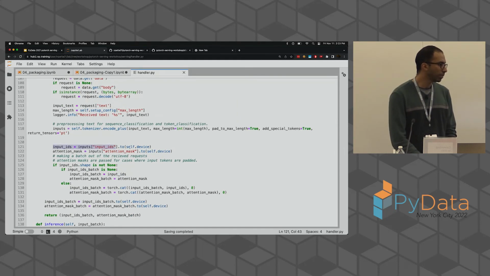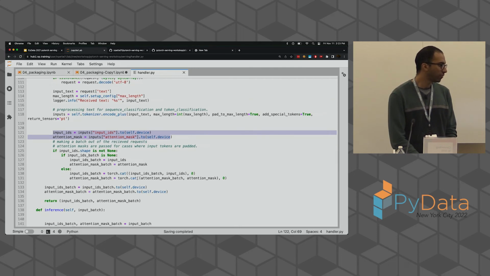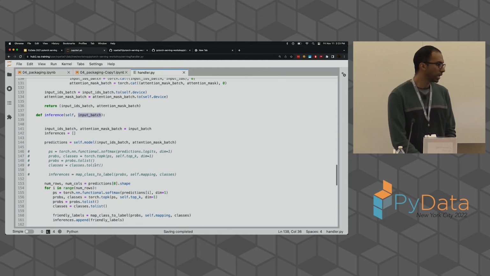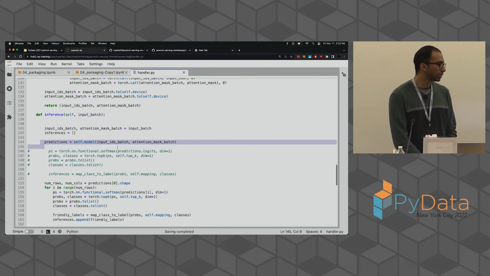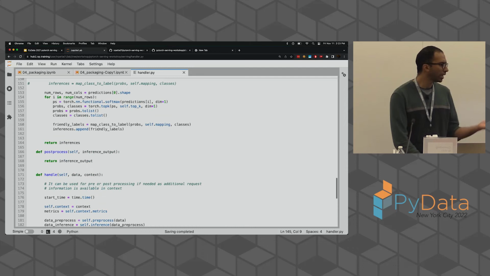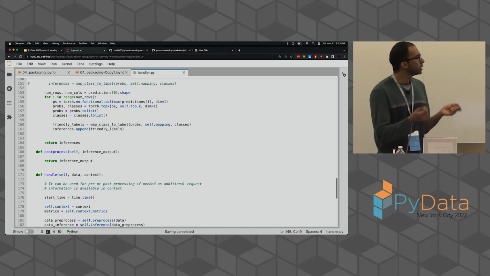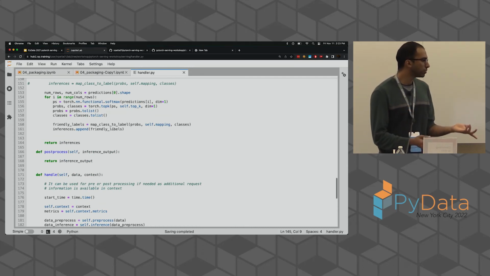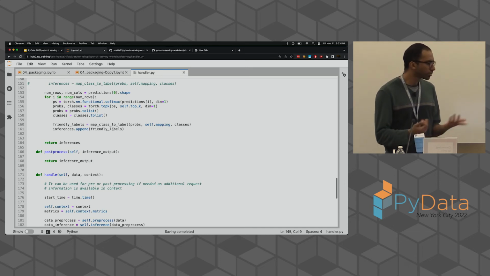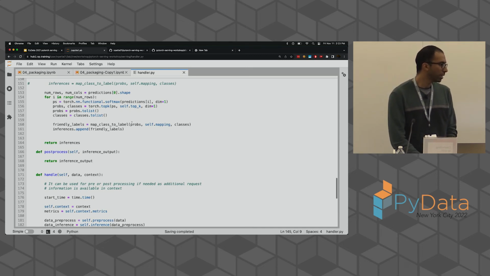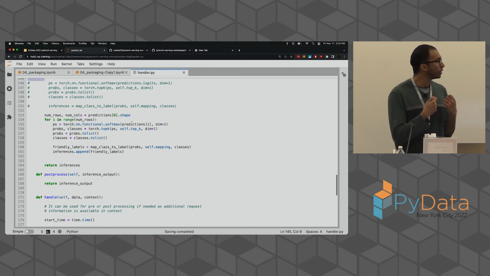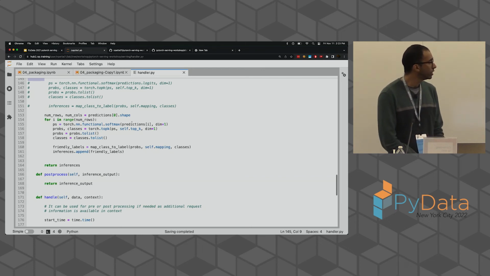I tokenize it, get the input IDs and attention mask, and just return this piece here. At my inference step, I'm getting this batch that's provided, and I just feed it to the model. And I can do the mapping of the IDs to the labels in the post-process step or in the inference step itself. So you do have some flexibility there. Again, this is if you're implementing the handler completely from scratch. There are some built-in handlers where you don't need to implement all these.